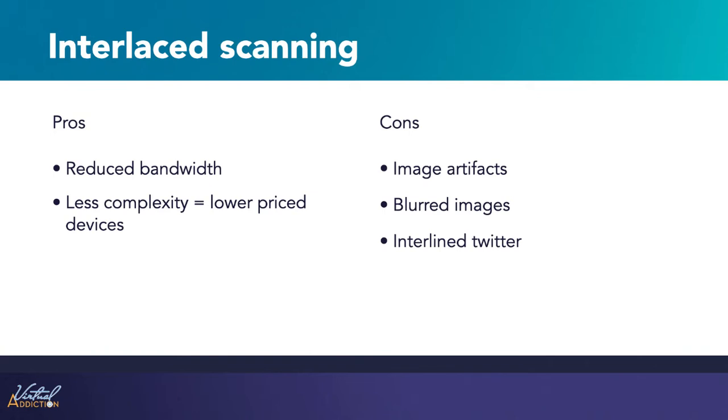Disadvantages are image artifacts. These occur in high-motion videos where the object is moving so fast that it can be in different positions in a very short amount of time. To overcompensate for artifacts, the image is sometimes blurred, which can reduce the quality of the image.